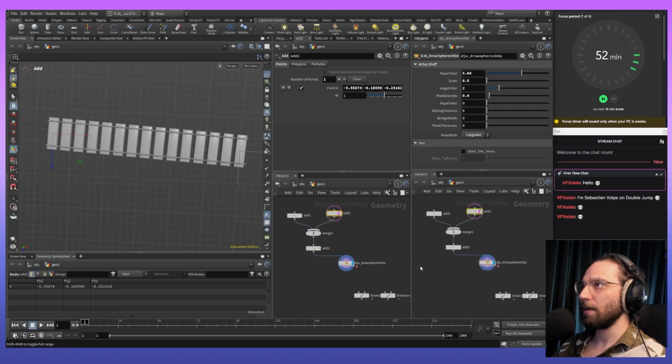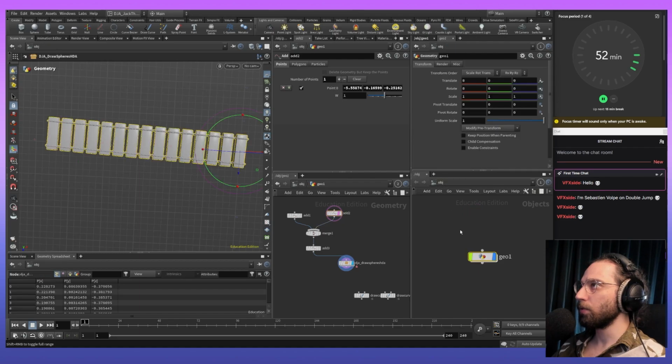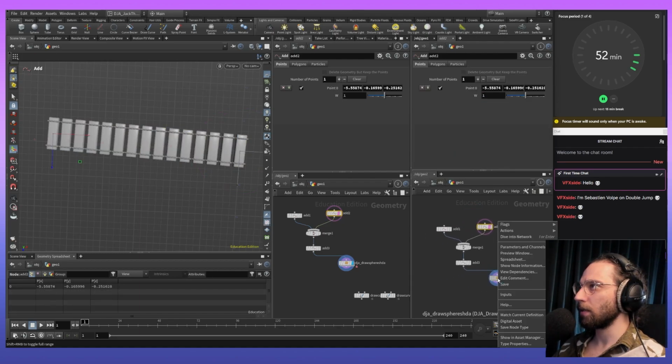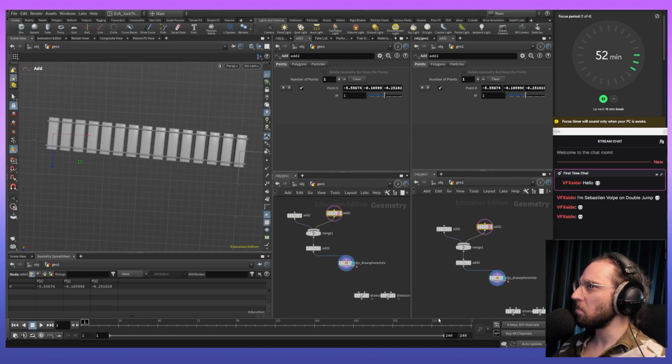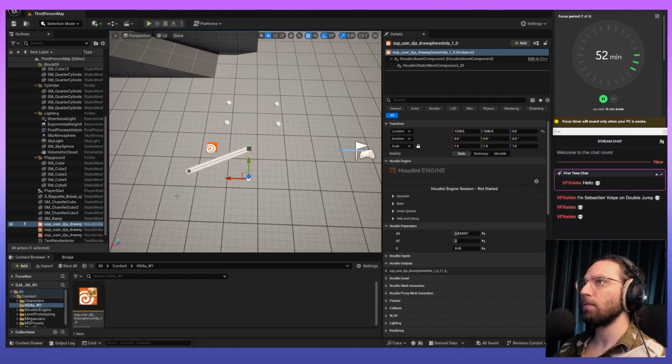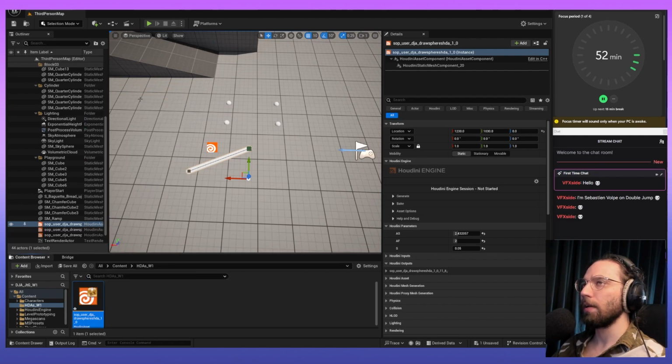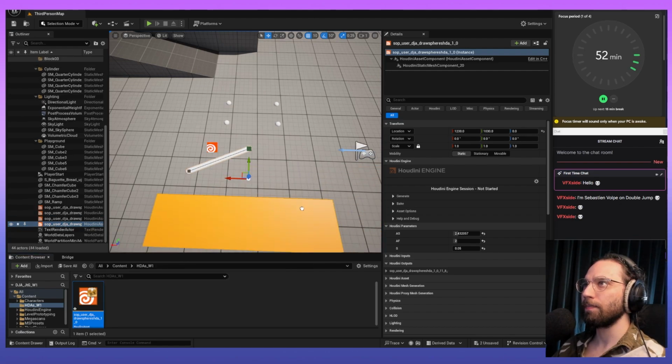Let's actually try to update our tool by going here, and if I'm not mistaken, just right click on that, and let's update it by save node type, I believe. Now it should have saved it, and we need to re-import by right click re-import here, and let's put it again in the scene.